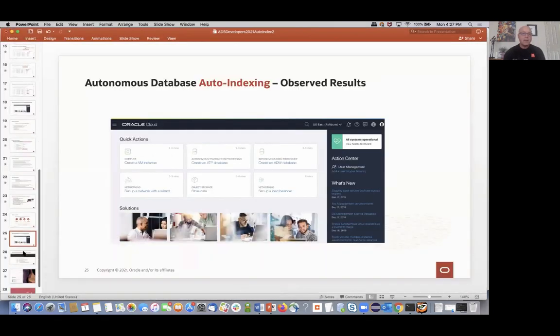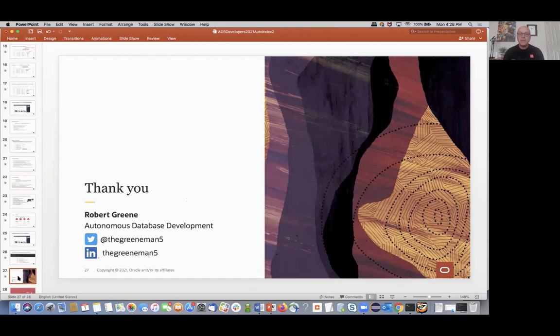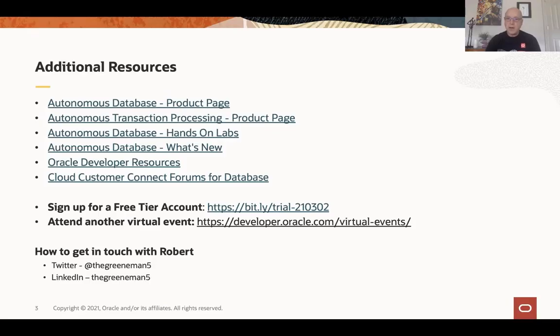That's kind of wrapping things up. This is the first feature in the developer series for Autonomous Database. In April, we'll look at auto-scaling configuration and monitoring so you can see how you're benefiting from auto-scaling. In the next session we'll do a survey to give you a chance to tell us what you'd like to hear about — let you have some input into what we'll talk about in future sessions. Thank you for spending your time. You can reach out to me on Twitter or LinkedIn. Hopefully this was valuable to you. We'll continue once a month to bring relevant topics that will help you use Autonomous Database successfully.